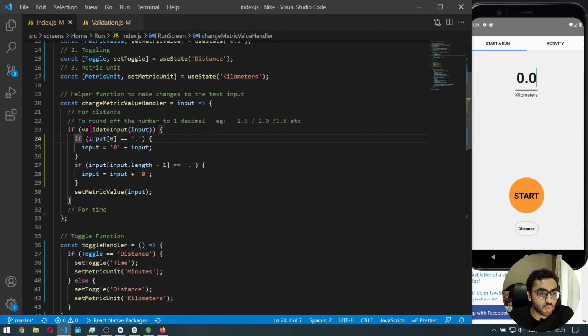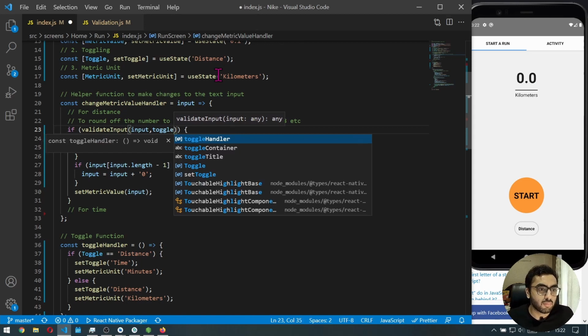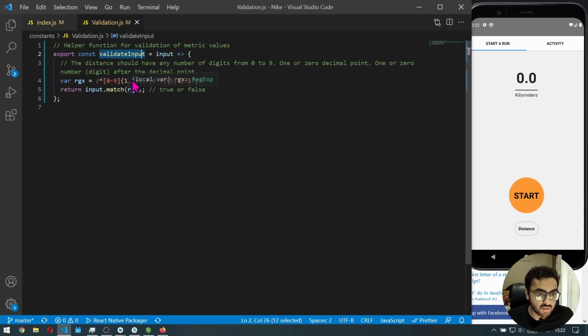So what we can do is send one more input to the function, which is the toggle property that we have. In this way we will be able to check in the validation function which regex we want to use for which validation. So over here we can check the type of metric.